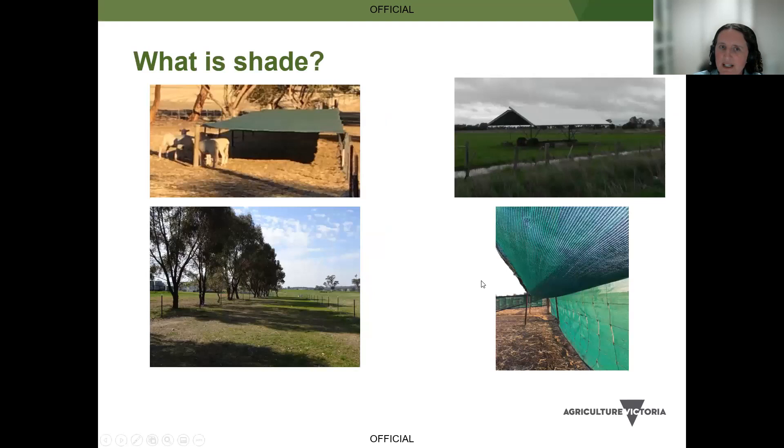What I'm going to do is break down what shade is and what shelter is. Shade is really about stopping that direct sunlight and it can be natural or man-made. Man-made options can be quite expensive and need to be well designed because you need to maintain the flow of air - if that doesn't happen there can be some negative consequences. The advantage of natural shade is it's a little more cost-effective, and though it may take longer to establish, the long-term benefits and wider benefits are greater.